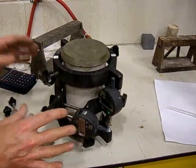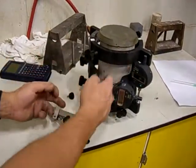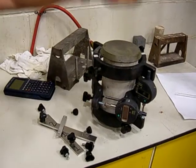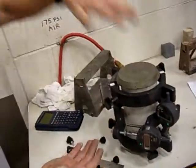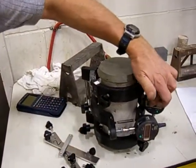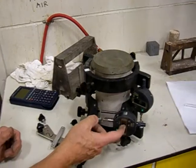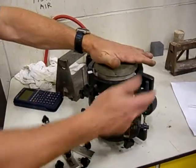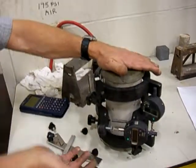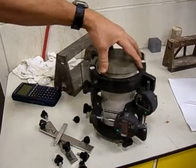Now that we've taken those all off, these two rings can move like that, and the middle ring — which is actually split — can move like that. What's going to happen is we're going to put it in the machine and load it up the way we did for compression. These two rings are going to move together and we'll get that displacement on this dial gauge. The middle ring is actually going to go out the way and we'll get the displacement on this dial gauge. So it's a matter of measuring load versus these two displacements, and then converting that information into stress and strain. I'll tell you how to do that — it's on that sheet there. So once you've got this on, just take it and we'll put it in the machine.